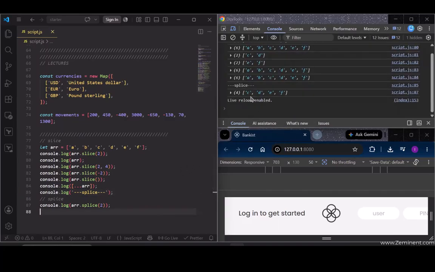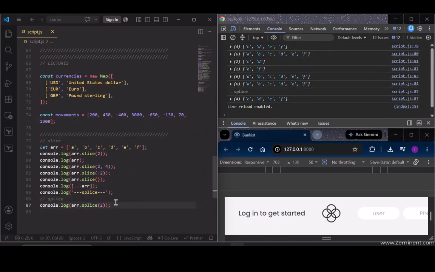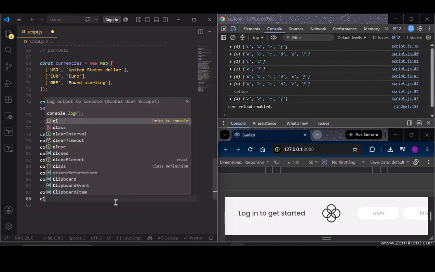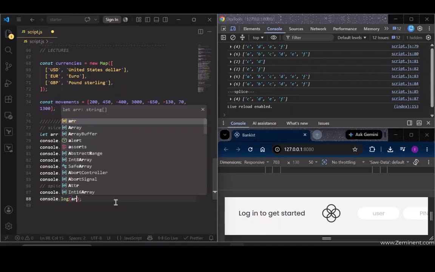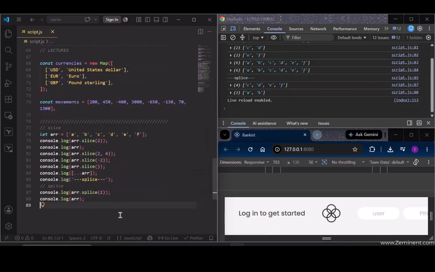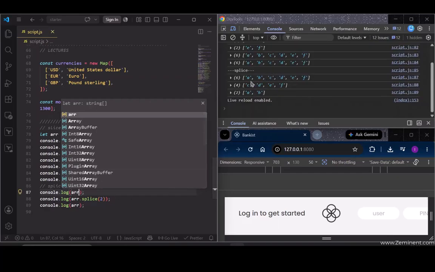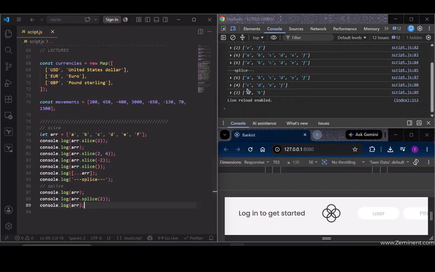Okay, as you can see here now, it works the same way in this case. And now if we declare our original array, you can notice the difference from our original array. Right now our original array is this, but when we give this splice of 2, we get only the 4 elements and it removes from the original array, so it mutates. So when we call the original array again, it is left with all these elements.